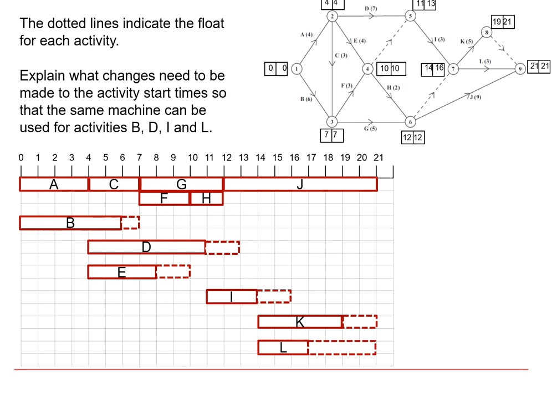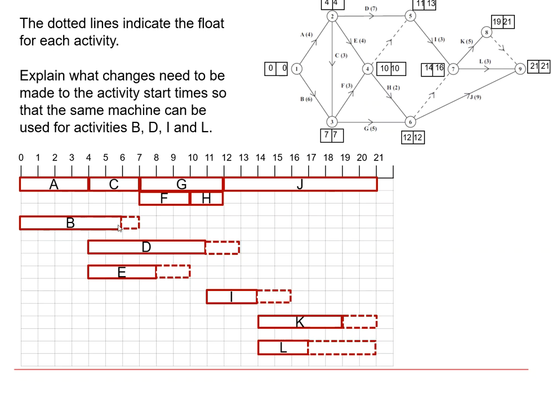It's not going to be just moving one thing, but try pausing your video now and see if you can see how we could maybe reschedule B, D, I and or L so that it is possible to do all 4 at once. One thing you need to be very careful about here is that if there are other activities that depend on one of those, those activities might need to be delayed as well. And that actually gets into the idea of what we were talking about briefly in the previous video about independent float versus interfering float. So see what you make of that. Pause your video for a moment and try and resolve that.